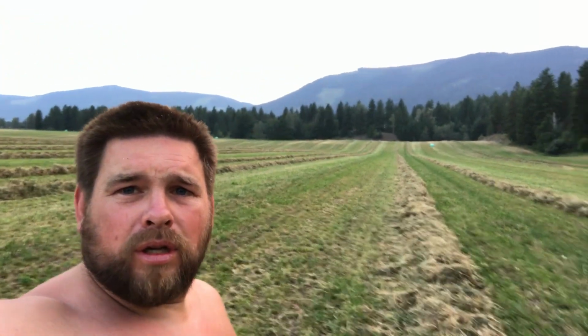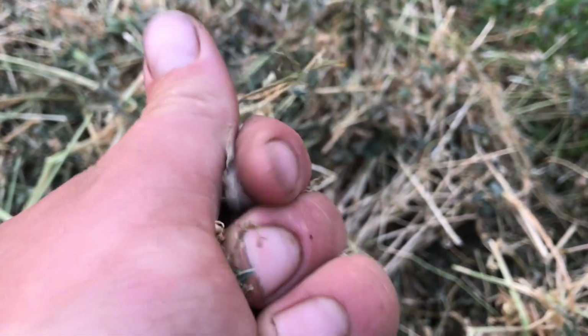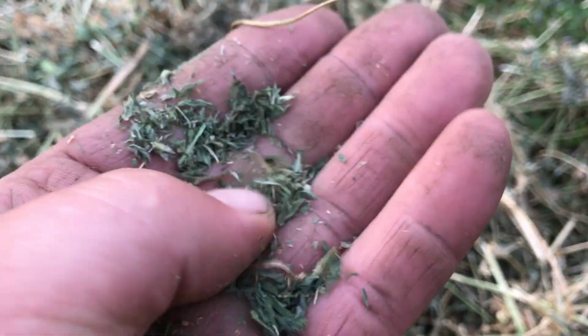Okay. Good evening, guys. It's Friday, July 2nd. We're just out in the field here. It's about 8:30. Just going to check the alfalfa, the last little bit we have here. It's about 20 acres. It's all flipped, the rows that I flipped this morning. So we'll just check the leaves, see if they shatter. So here's some leaves here. Pick that up. Pretty dry still, so we're going to have to wait a little bit yet.